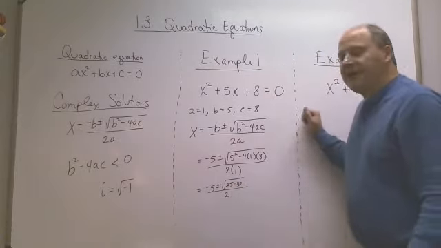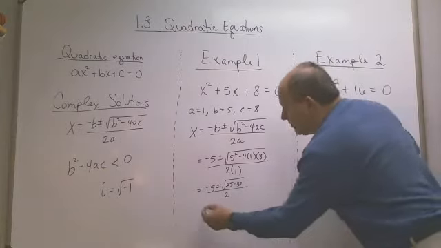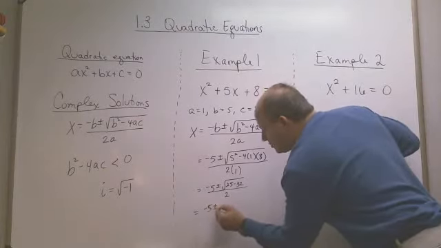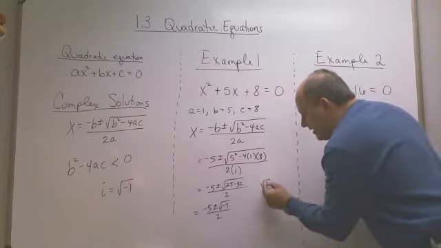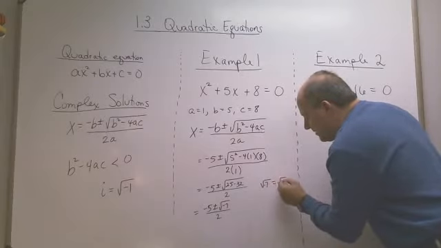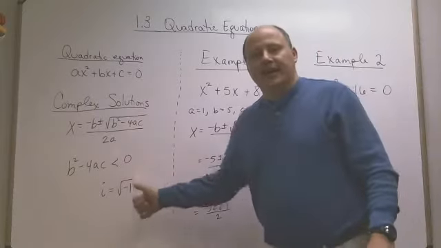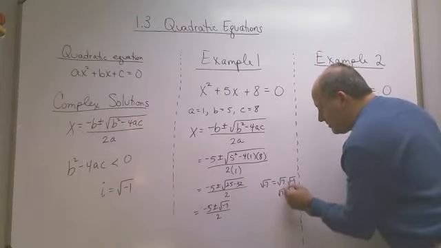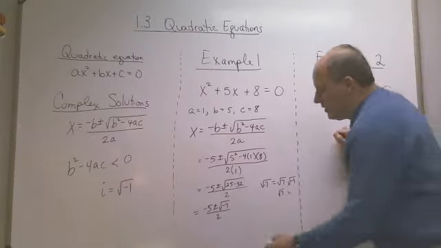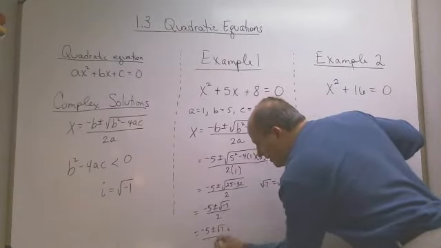But notice 25 minus 32 is -7. -7 is less than 0. So that's why I know it's going to be complex. So that's going to be -5 plus or minus the square root of -7. Now on the problem with -7, you take the square root of it. That is the same thing as taking the square root of 7 times the square root of -1. And remember what I said about the square root of -1. That's i. So the square root of -1 is i. So this becomes the square root of 7 times i. So you get -5 plus or minus the square root of 7 i, divided by 2.